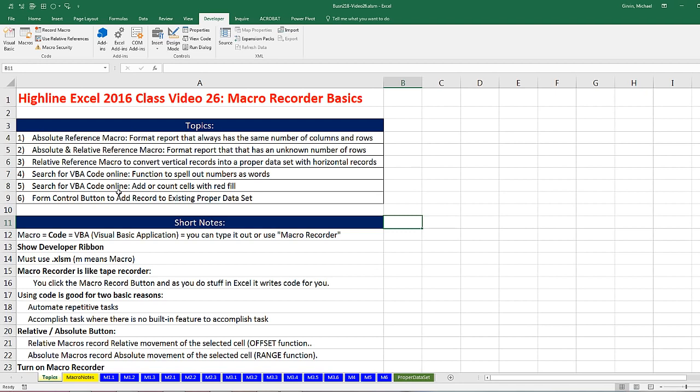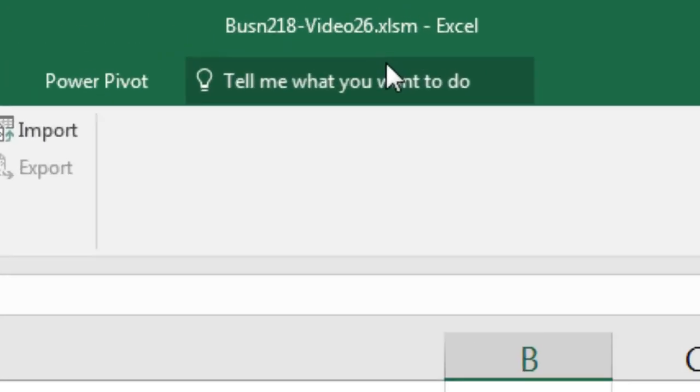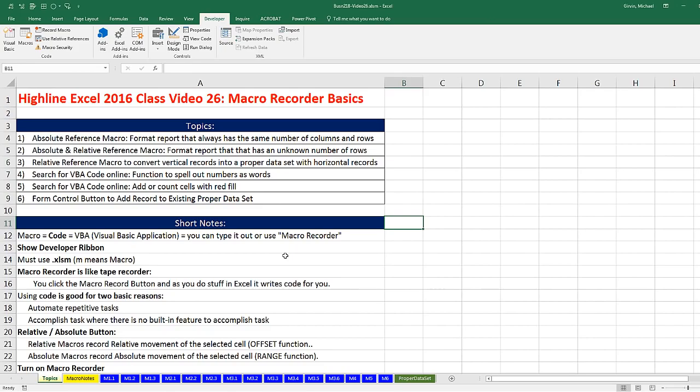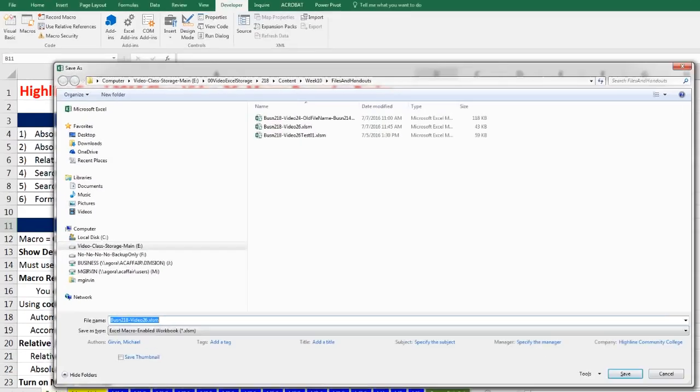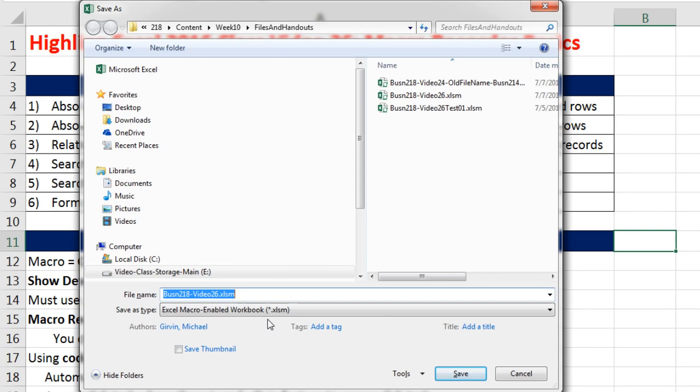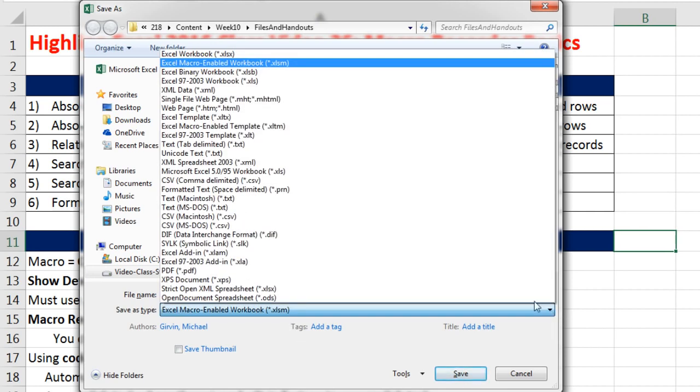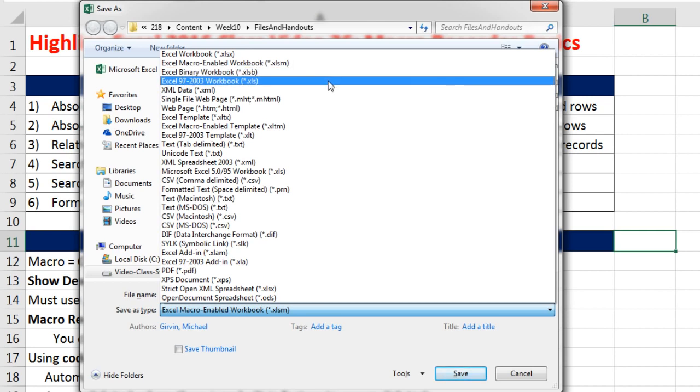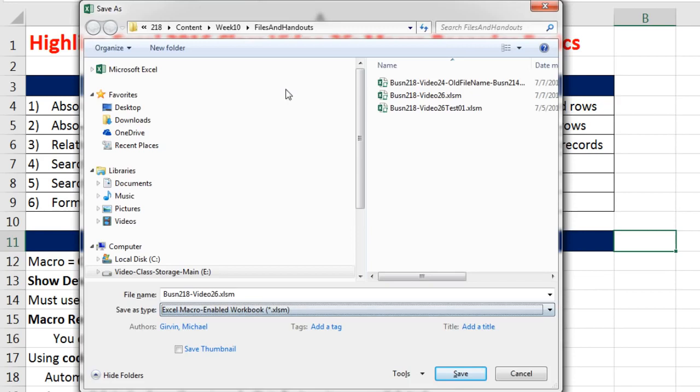Now before we look at a few things in this ribbon, the second most important thing is we must use .xlsm. Now, we've talked about this in the prerequisite class and earlier in this class. The M means macro. So you could see up here in my title bar, it says .xlsm. If I use the keyboard for save as, F12, you absolutely have to see Excel macro enabled workbook .xlsm. Sometimes you don't have your settings set to see the extension, but make sure down here in save as type, it says Excel macro enabled workbook. But you can't run code unless there's an M on the end. Or sometimes you want to go to .xls. That was in the old days. That either can have code or not have code. Now I'm going to click Escape, Escape.